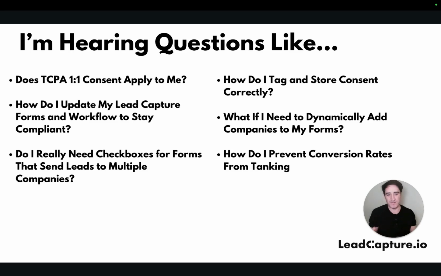The final big question, and actually it's not really the final question because there are many more coming up, but one of the other common ones that I'm hearing is, how do I prevent my conversion rates from tanking when I implement all of this? Imagine that you have to implement three or four checkboxes because maybe you're distributing leads to three or four different people. That could potentially cause a conversion problem. We'll talk about how to reduce the risk of conversion rates dropping and potentially blowing up CPLs, because nobody ever wants that.